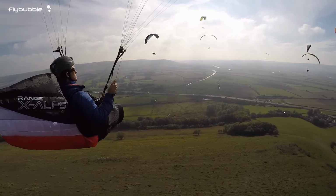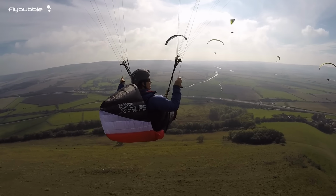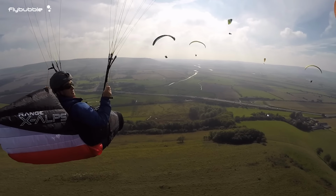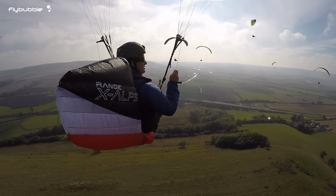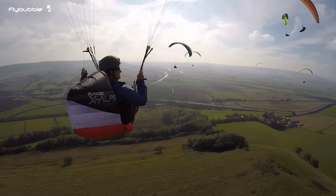Cool, so we're talking about the RANGE X-ALPS harness. Just had a 2-hour flight, kind of soaring conditions, and had a 1 or 2 hour flight yesterday in it. Really impressed. I'm very impressed with how comfortable it is for being such a light harness. I thought it was going to feel like a mountain harness and just be stringy and pulling in odd places, but it's super comfy.